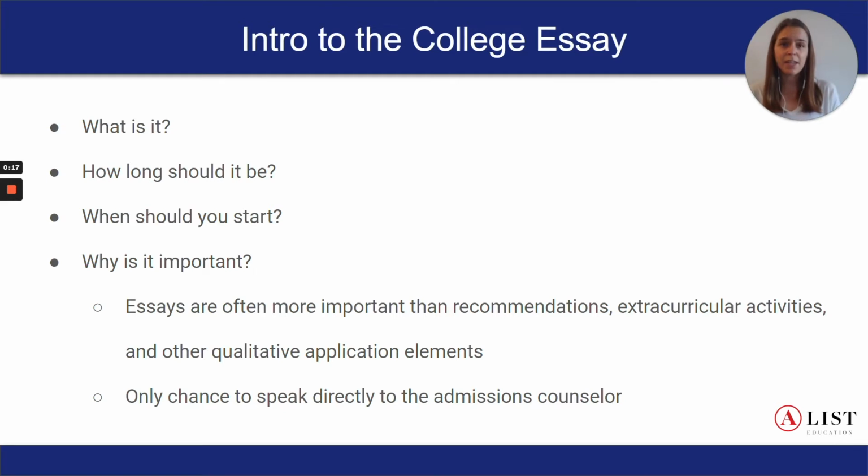Students should begin thinking about the college essay towards the end of their junior year. Ideally, they're writing it throughout the summer between their junior and senior year and have it completed before entering senior fall. Some students will still be working on it in the fall, but they should absolutely have it done before November 1st, which is when early applications are typically due.